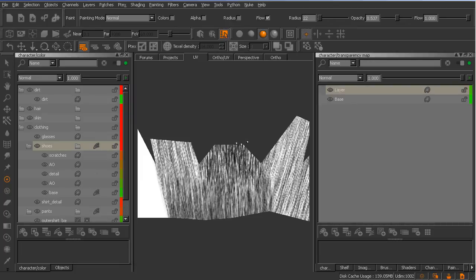Now, if we need to, we can hit the X key and then set our other color here to white so we can come back in if we need to, but I wanted to just come in and really work on these edges some. You can probably hear my stylus tapping on the screen of my Cintiq as I'm really going after this. So really, these edges, we don't want to have any visible line of that edge at all. So I'm just coming in here and really starting to darken up those edges.